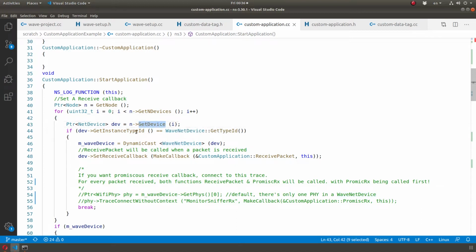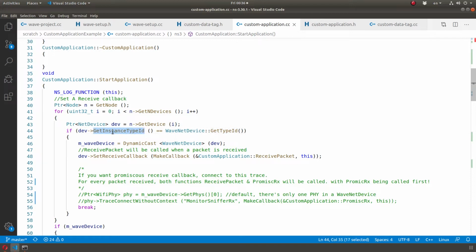As you can see, GetDevice returns things of this abstract class NetDevice. And so if you know your polymorphism in C++ or Java, that's basically what's going on here. The static type or compile-time type is NetDevice, but when we do GetInstanceTypeId, we're getting the runtime type.